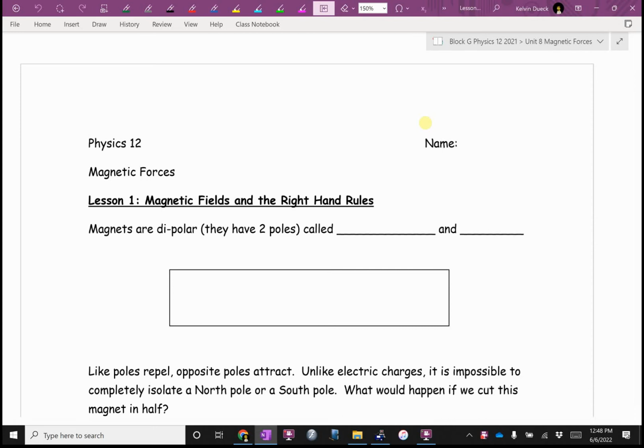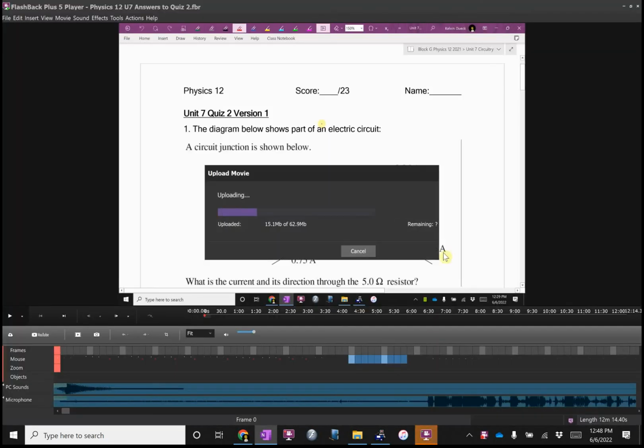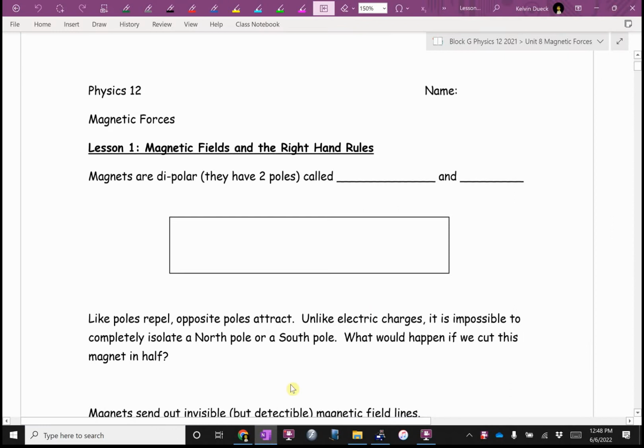And magnets are just so much fun to play with. Let's talk about magnetic fields. I'm going to talk about right-hand rules. First of all, magnets are not di-charged, not two-charged. We call them poles. They're dipolar. What do we call them? No, positive and negative is for charges. You know this without realizing it because you know compasses. North pole and south pole.